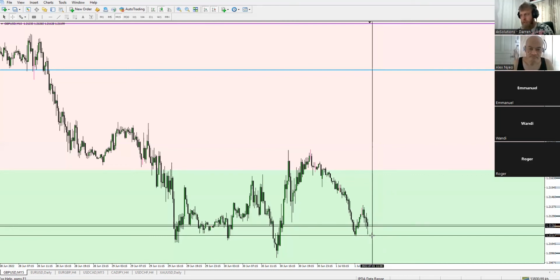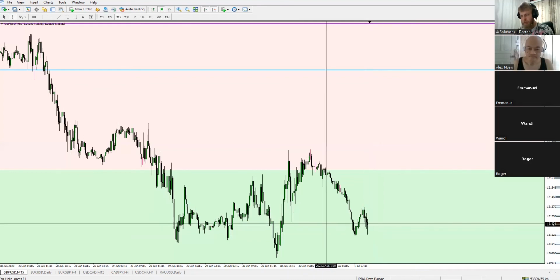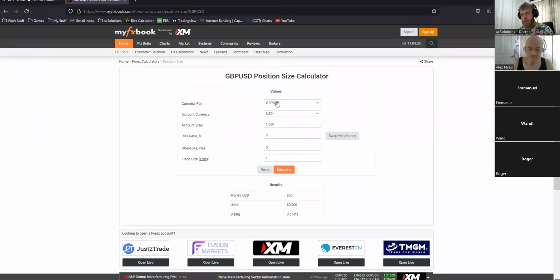You can just apply it and it easily gives you your risk reward. I don't think it gives you your lot size, so you'd still have to use a calculator of some sort. I think there's even apps you can download from the App Store on your iPhone or from the Play Store on Google. Those are risk reward apps. Basically, you can just use that to determine how much your lot size should be. Does that answer your question?